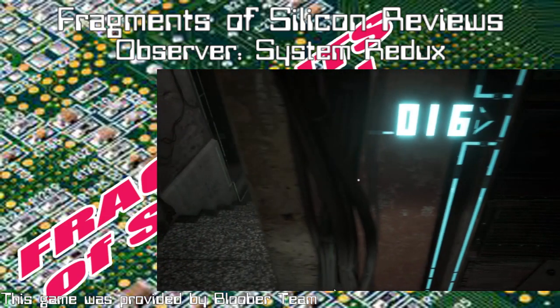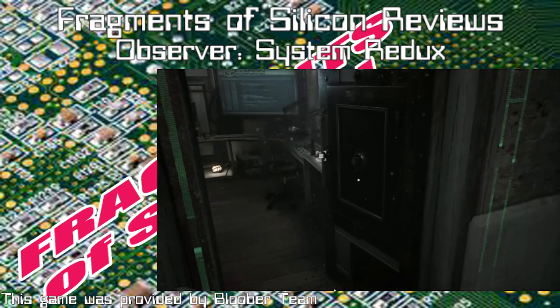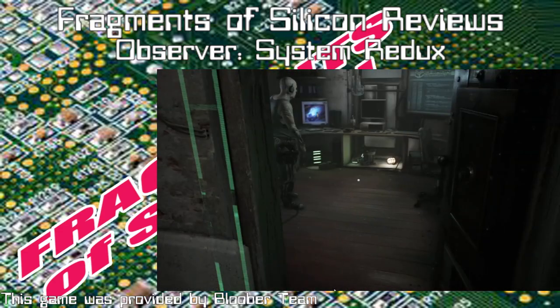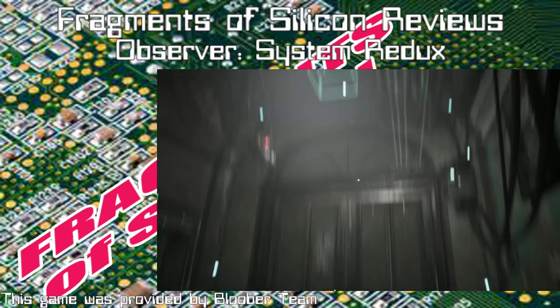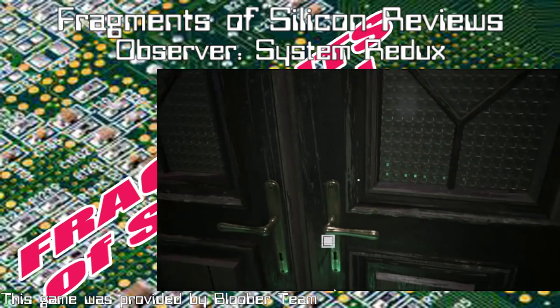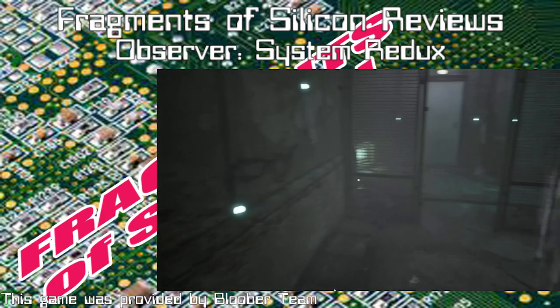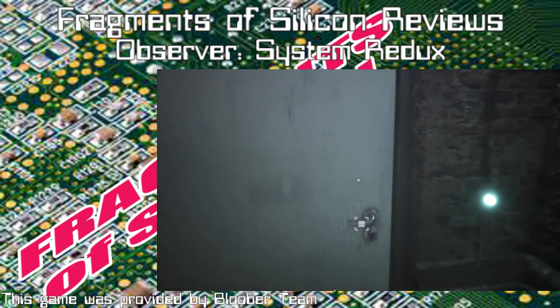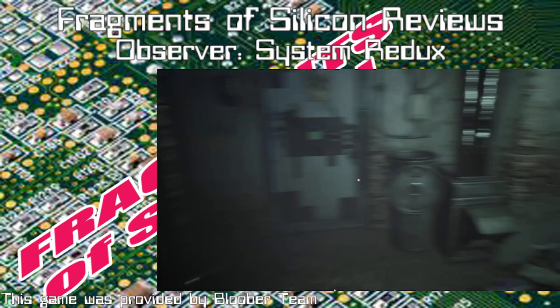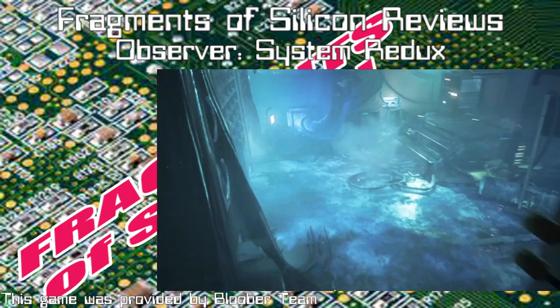Since, for fuck's sake, they got Rutger Hauer to play the protagonist. If you don't know who that is, he was the, trying to remember his name in Blade Runner. He was the main replicant or the lead replicant. It's been a while since I've seen Blade Runner, but anyway, you play as Daniel Lazarski, an elite investigator of the future, portrayed by late cyberpunk icon Rutger Hauer.